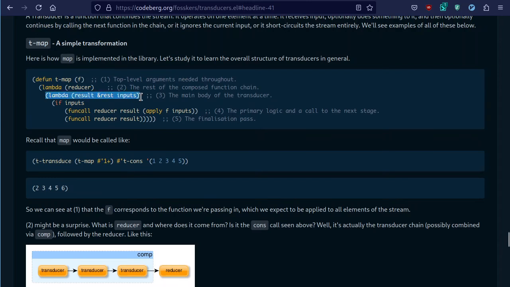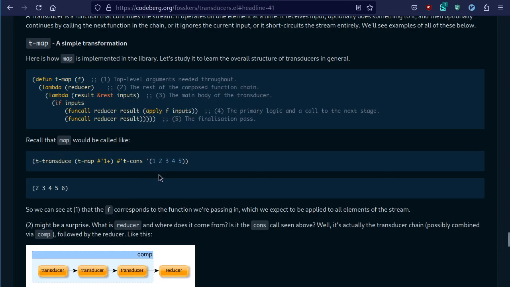Now here's the actual meat. We can see the accumulative result that's coming in with the current element, and now we need to operate on this. Where normally with map we would see us applying the F to the input, here you can see us applying the F to the input and then continuing on. So us calling the rest of the composed chain here is the effect of, in the previous slide, moving to the next step. We could ignore this line for now. If you're curious, please read the README in detail.